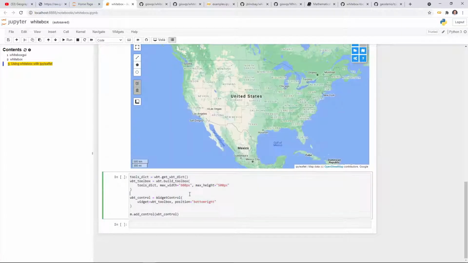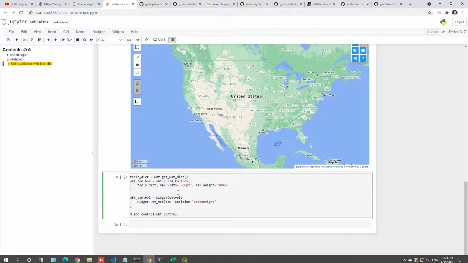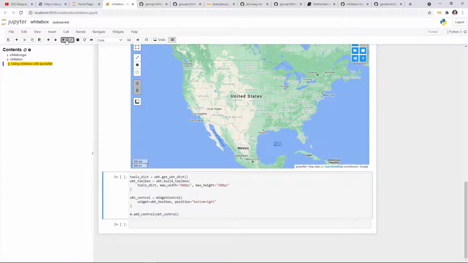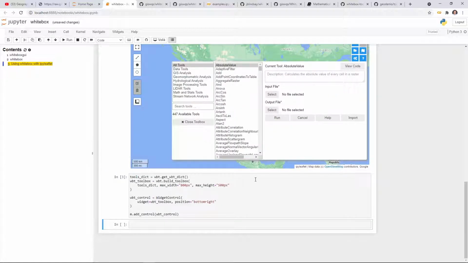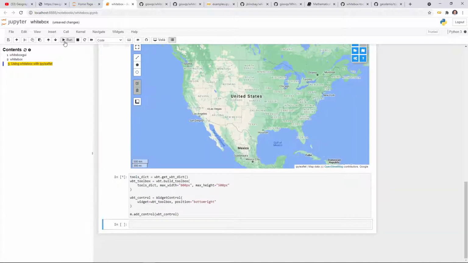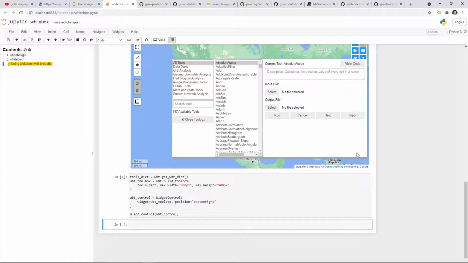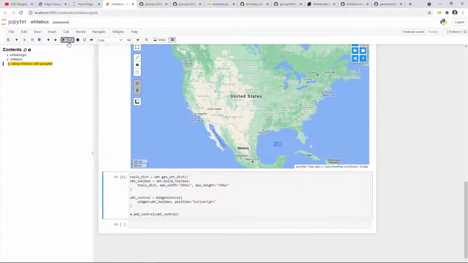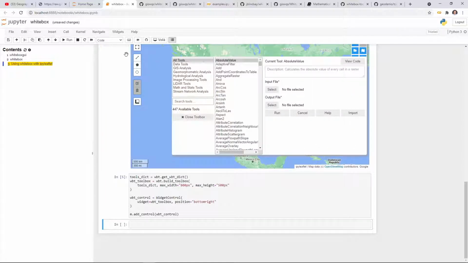But the reason that it's always at the lower right corner is because we remove the control in the source code. If you just use this way, let me show you. After I close, right now you see it's up a little bit. If I close, every time you add that one here, it's moving up and up. The reason for this is because the control actually is still there. It's not removed from the map. So if I close, that means you have many controls right now on the map. So it's moving up a little bit more.